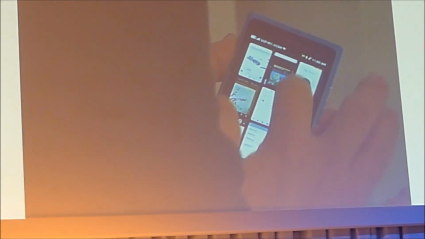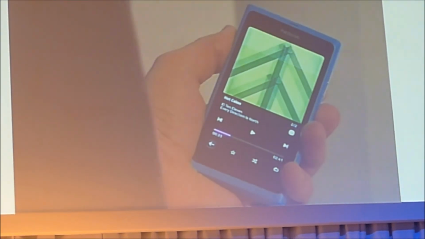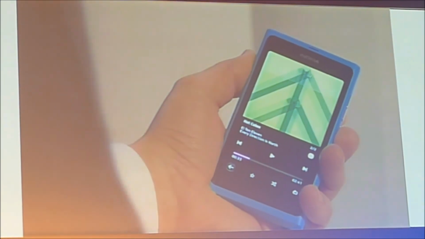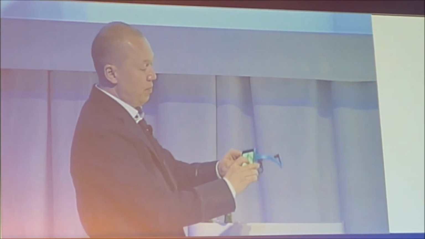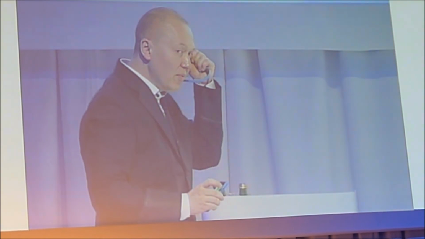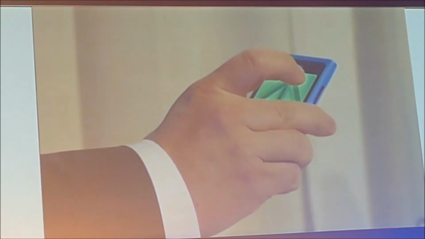Let me go here. I was listening to music earlier. And here's what I do. You know how challenging it is sometimes to pair Bluetooth headsets to phones and figuring out how to do that? Now, all you do is you touch. NFC, you see that? See the top of the screen? Connected, you play. And it works. What you do, touch here, and the NFC stops. And you can continue listening here.